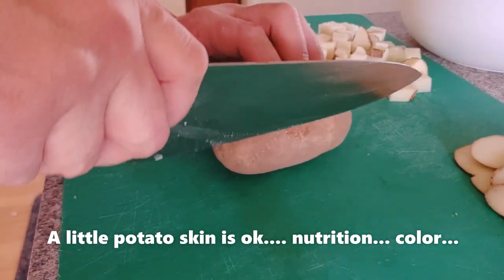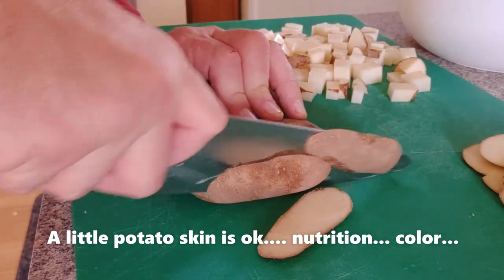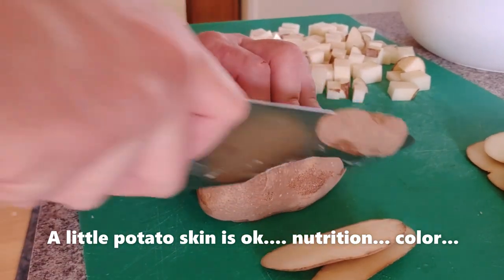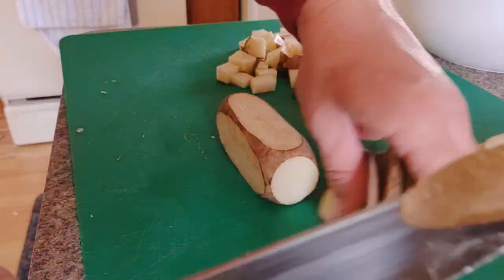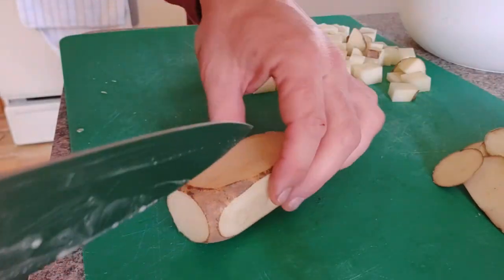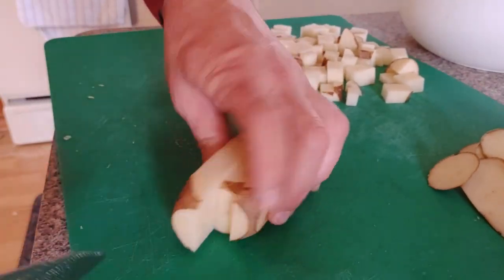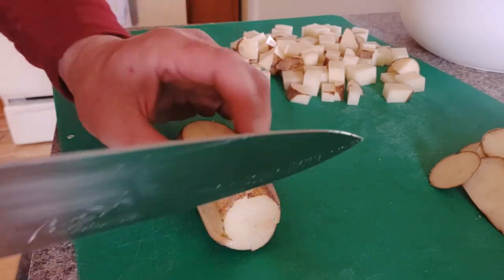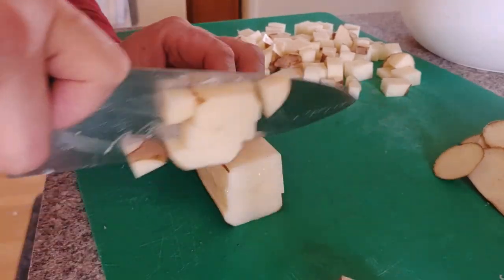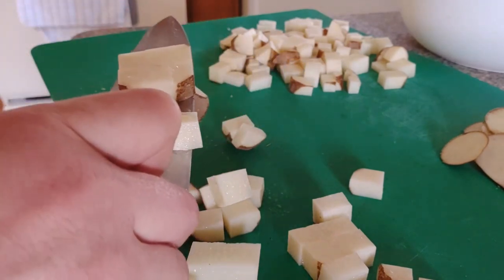Cubing potatoes. Cubing the potatoes. Cubing potatoes. I don't think I'm going to make that a hit song. I could try all I want. It's just not going to be a hit.